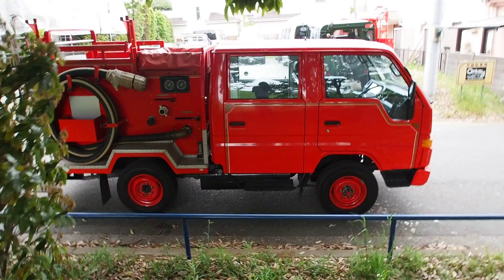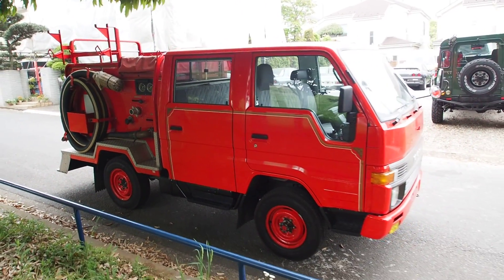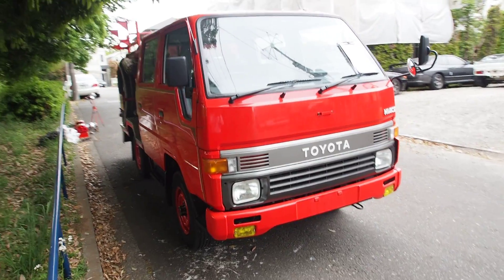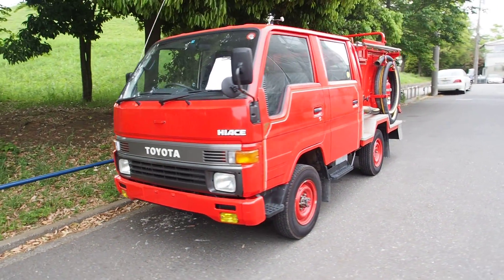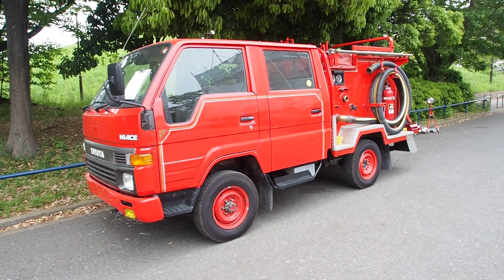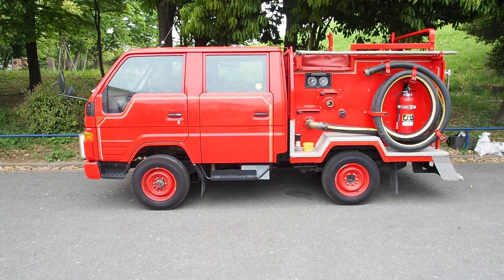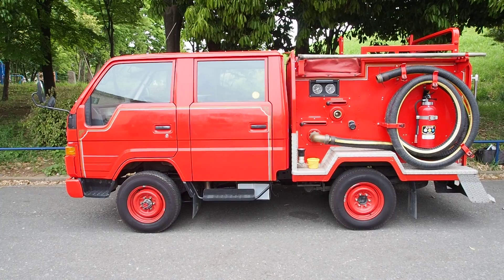It's a get-what-you-get kind of deal with these fire trucks — sometimes they come with a lot of the equipment, sometimes basically none. This one compared to most has more of the equipment. Generally these vehicles are fairly inexpensive, especially compared to the non-fire truck version of the Hiace truck with a diesel engine and a flatbed. A lot of people will just convert these to a standard four-door pickup truck, put a pickup bed or flatbed on the back, or make box trucks, camping cars — people are pretty resourceful.